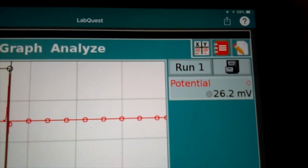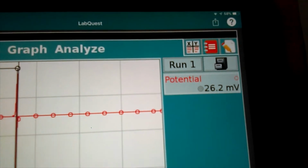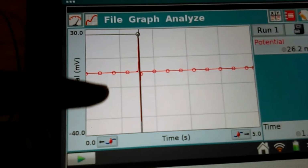Okay, so if you get the little circle up at the top of the peak, we're just looking for what that peak voltage was. So here, 26.2 millivolts. The other thing we're going to want to do is find the area that's underneath this curve.